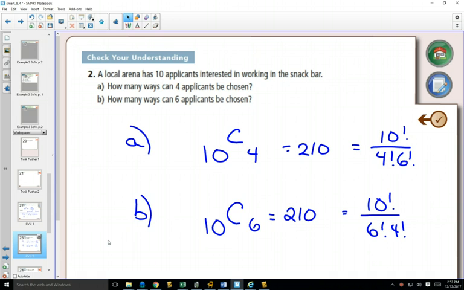Well, let's ask the opposite question. If I have 52 cards, how many groups of 1 can you make? 52. There's 52 different single cards I could pick, right? And every time I pick a single card, I leave myself with 51 left. So 52 choose 1 is 52, and 52 choose 51 is 52 as well.